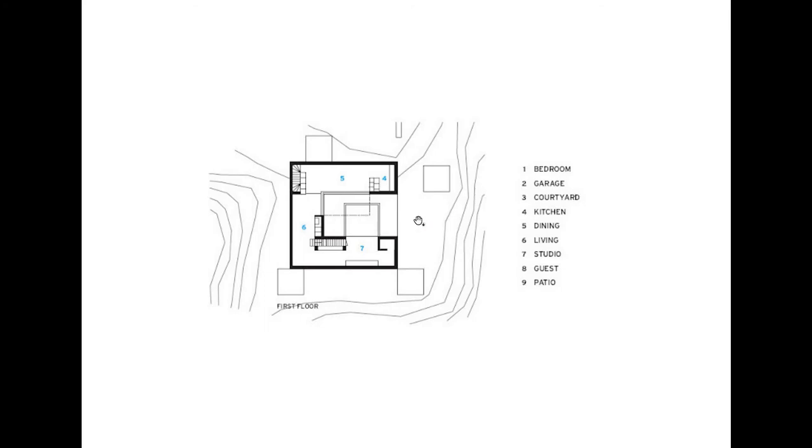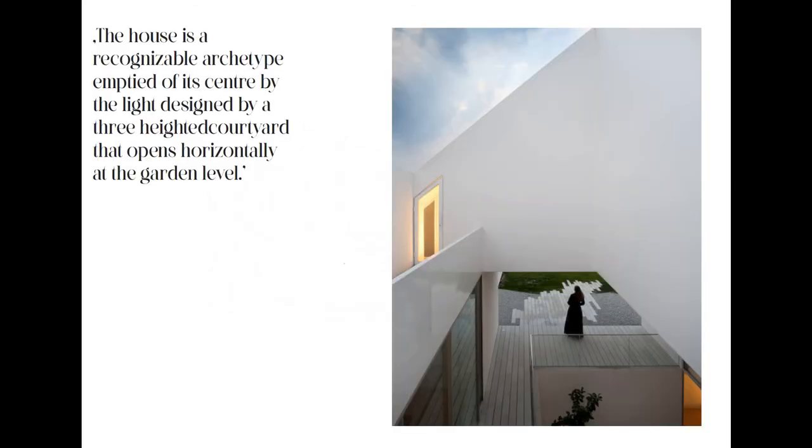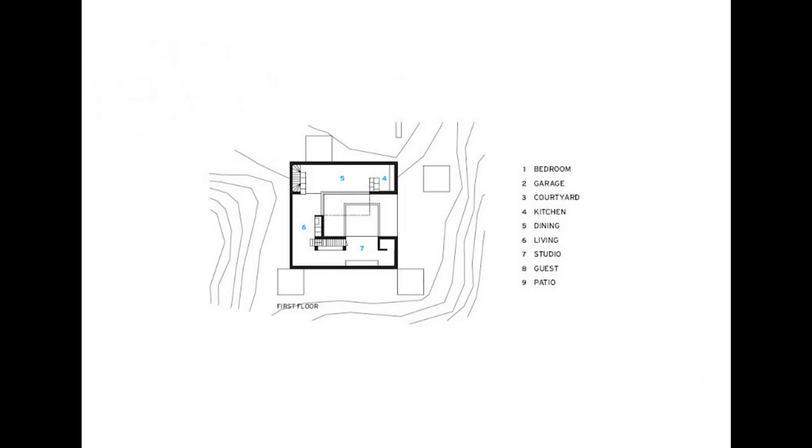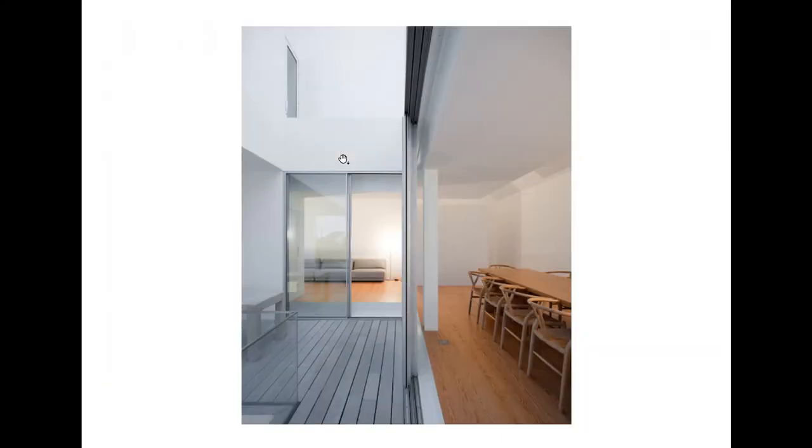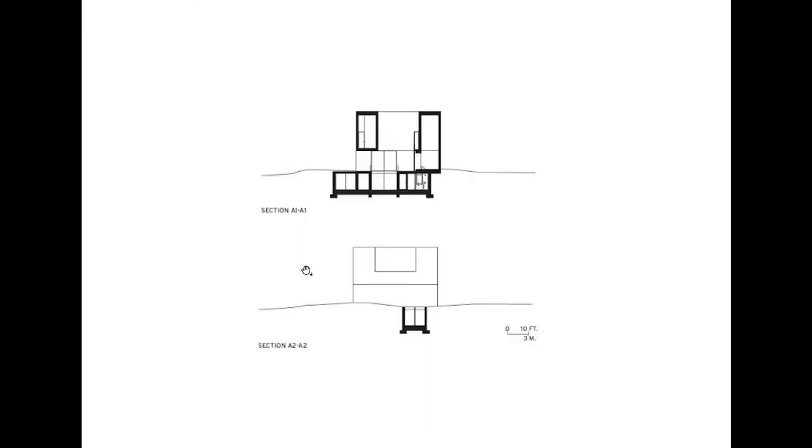So we arrive from here. This is the entrance of the building. We can use the staircase to go down, but you can find the studio, the living room, the dining room, and the kitchen on the first level. And on the basement, on the lower level, we can find that one. And we can go to the first level, to the second level too. There is also some interesting stuff, because that's where we can find a special room, a special studio. This is the first level with the living area and the dining area.